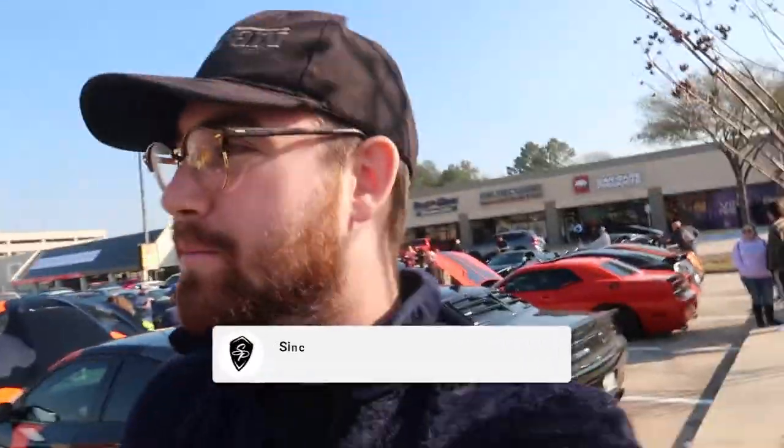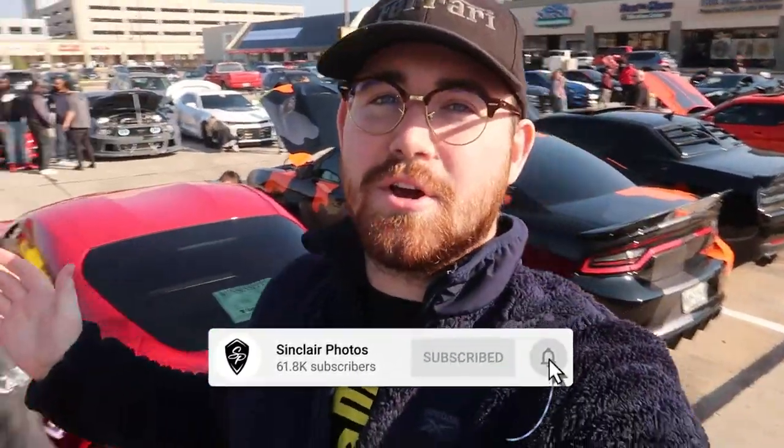I don't even know if this is like a Cars and Coffee or just a regular car meet, but we have some of the coolest cars from Houston all posted up in one spot. Everyone's rolling in. They were nice enough to give me a VIP spot in my stock Supra, so I shout out to C6 Base for organizing this and making such a great event.